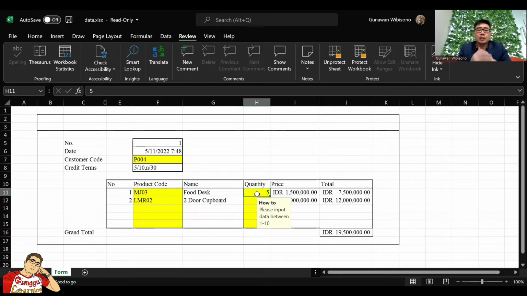So it becomes much simpler for the users, and as you can see, all of the data that needs to be inputted here is very simple also. There's the caption here, there's the guidelines, and so on. Yeah, very simple.